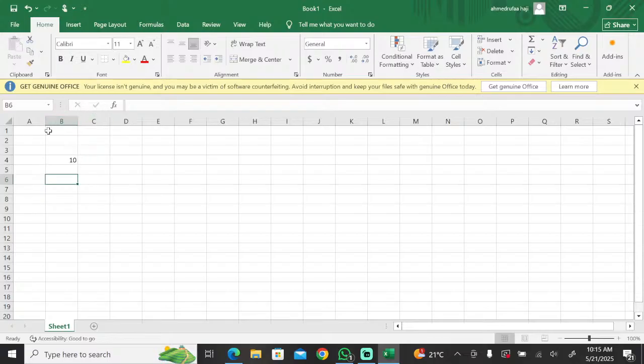Let's say you want column B and row 6. Now you want this cell, and you want to write 20, so you want to work out 20. What I haven't told you about is Excel.